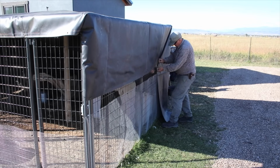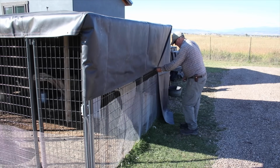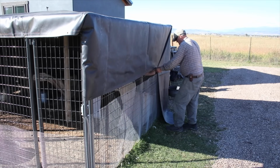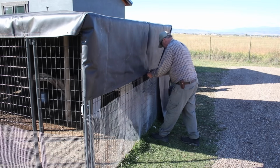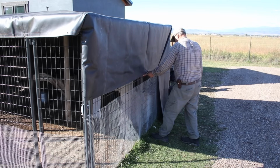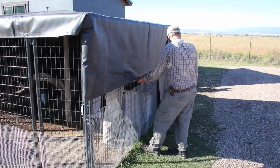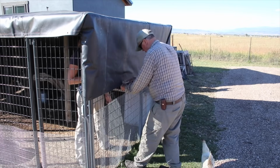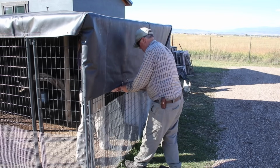This is also fairly stout. It had grommets on some of the edges, but because this was cut out of a larger top, the edge we're working on here did not have any, so we were having to punch some in order to secure the tarp in this location. But it seems to be working well so far. Hopefully this is going to last for many years and not have all the issues the temporary plastic did last year. And so far, the birds seem to be really, really happy with it.